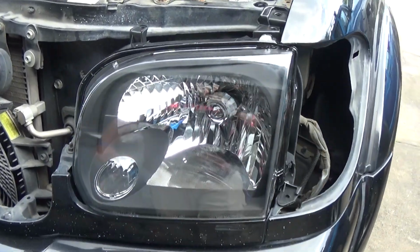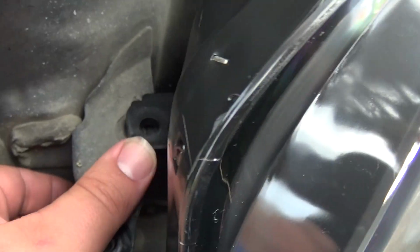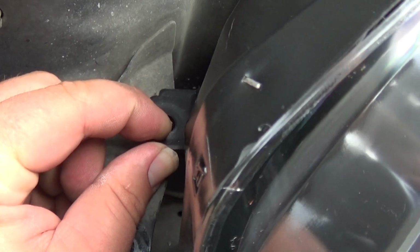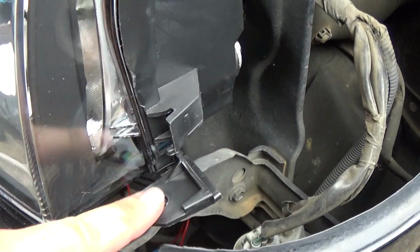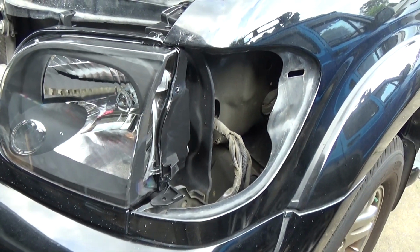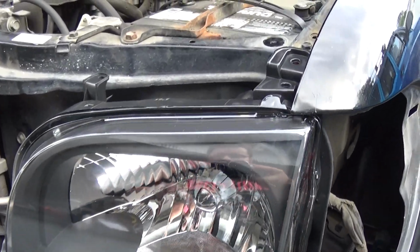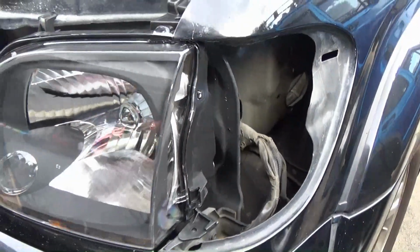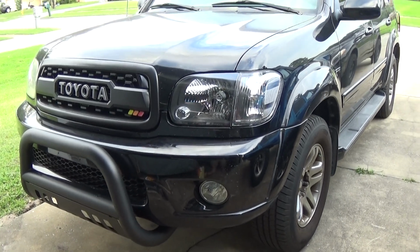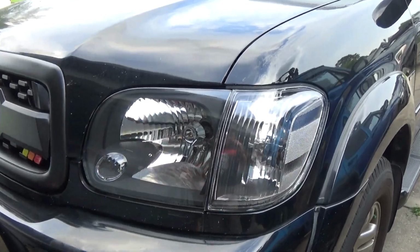Alright, the headlight is in. We'll just have to line up the holes. This side does have just a little bit of gap in it, so just tighten the hardware as best as you can. And then this should line up down here, and we should be able to put our side marker in. Next, let's go ahead and hook up your LED headlight and start reinstalling some of our hardware here and our side marker. Alright, here is the driver's side headlight assembly along with that clear turn signal.